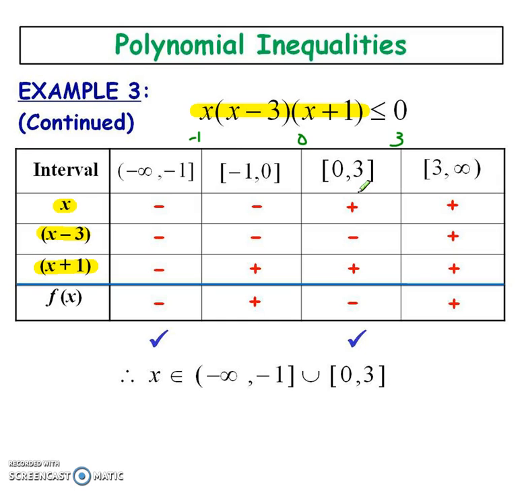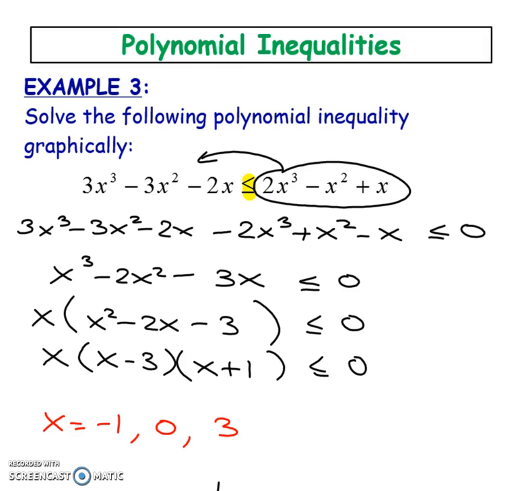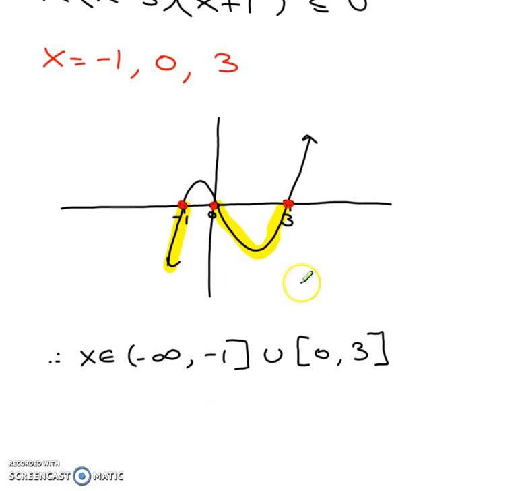So the final answer. What is less than or equal to 0? Anything that has a negative is going to be less than or equal to 0. When it's greater than or equal to 0, then you're highlighting the plus ones. That means that this interval satisfies this statement. That's one of our answers, and then this interval is our second answer. And I'm pretty sure that matched our graph. Yes, it did.